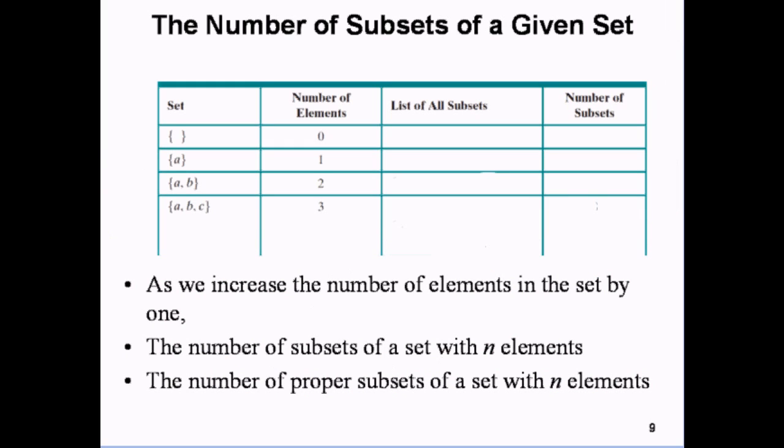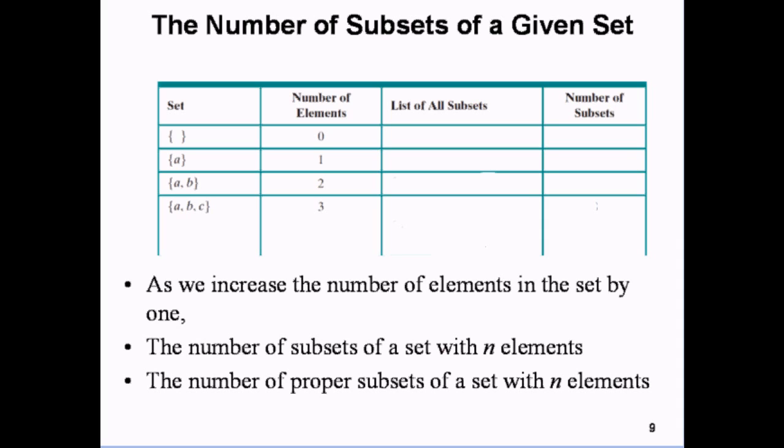Let's say we have a set and we want to figure out how many possible subsets there are. There's actually a mathematical way to do this, or you could figure out all the different possible combinations. But we'll start by figuring out the combinations of a really small set, and then go from there to the mathematical thing, so that if you have a really giant set, you don't have to figure out all the possible combinations. So if I have an empty set, I have no elements.